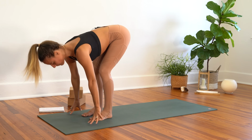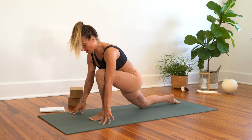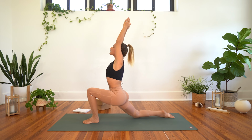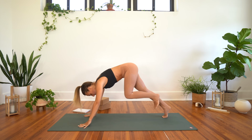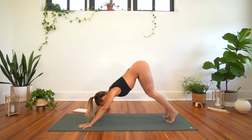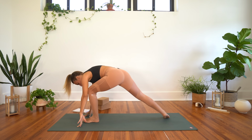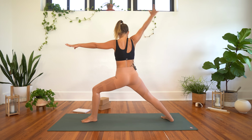Exhale, send the right foot back. Soften the knee down. Lift up, low lunge. Exhale, plant the hands, downward facing dog. Inhale, bring the left foot forward. Come into warrior two. That back foot pivots down. Rise up, warrior two.